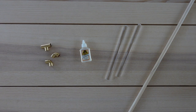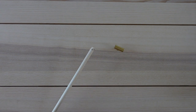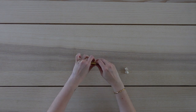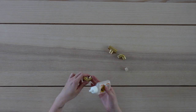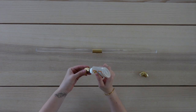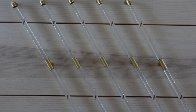Here are all of the items I used for each drawer pull. Using the tee as a guide I insert the wooden dowel and then mark the point with a sharpie. I cut three pieces according to this measurement. Then I use a little bit of glue on the inside of the copper tee and insert the cut dowel piece. I repeat this process gluing the cut dowel piece into one end of each elbow fitting. To attach the acrylic dowels I put a little bit of glue on both sides of the tee and insert the dowels in place, then glue on each elbow fitting. I made four more and let the glue cure for 24 hours.